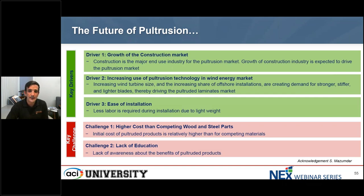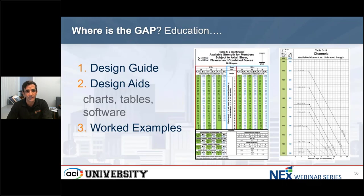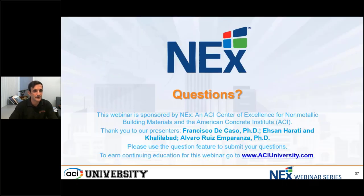The other key challenge is the lack of education — essentially the lack of awareness. That means three items, similar to what we've seen happening in Europe: with the published ASCE 74 LRFD design guide and 13 years with a pre-standard, it is important that we generate the design guides, design aids, and design worked examples to support engineers in implementing FRP in very similar fashion to designing with steel. With that, I want to thank everybody, and I ask my colleagues to join here for any questions.